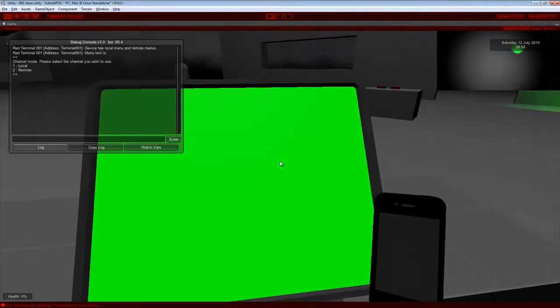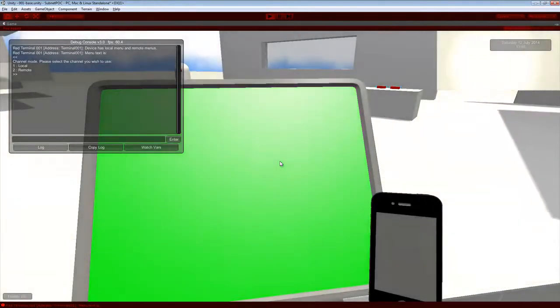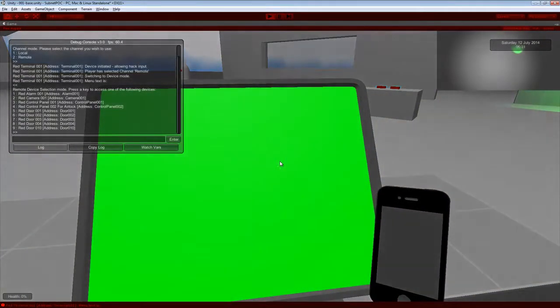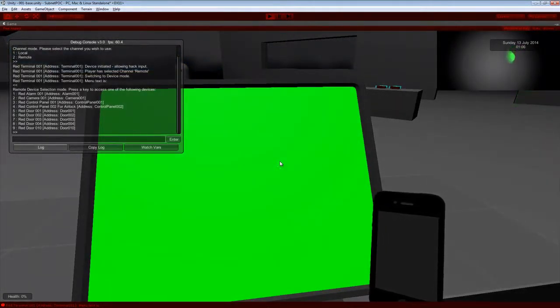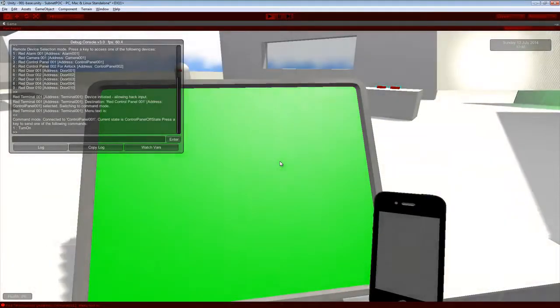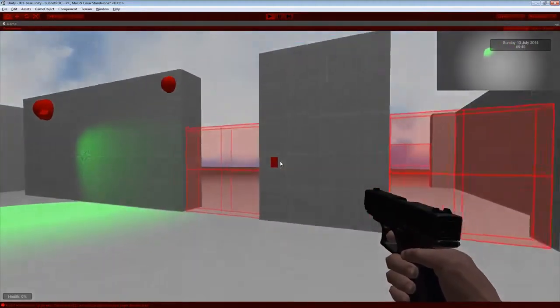Anyway, so when you come back into it, there's a local and remote menu. The remote menu allows you to control devices that are attached to this. So we go into the remote menu and we say alarm 01 is connected. Control panel 01 is also connected. So let's do it the way we would probably do it in the game. And then we go to 3, control panel, and we turn it on. So this should now be enabled.